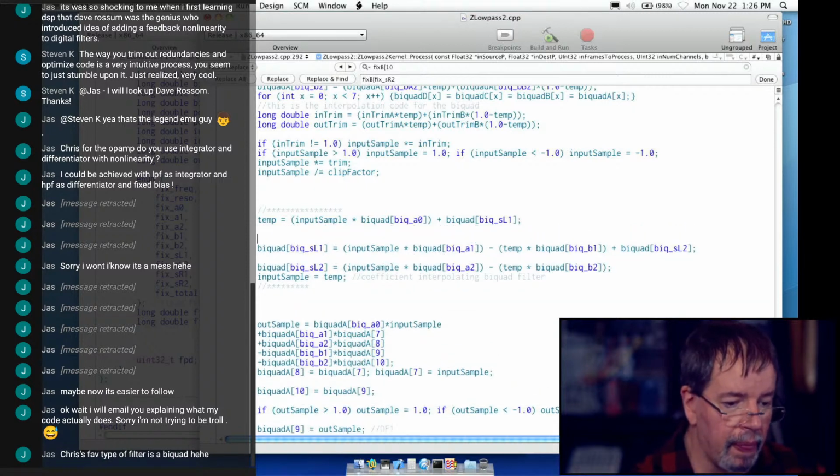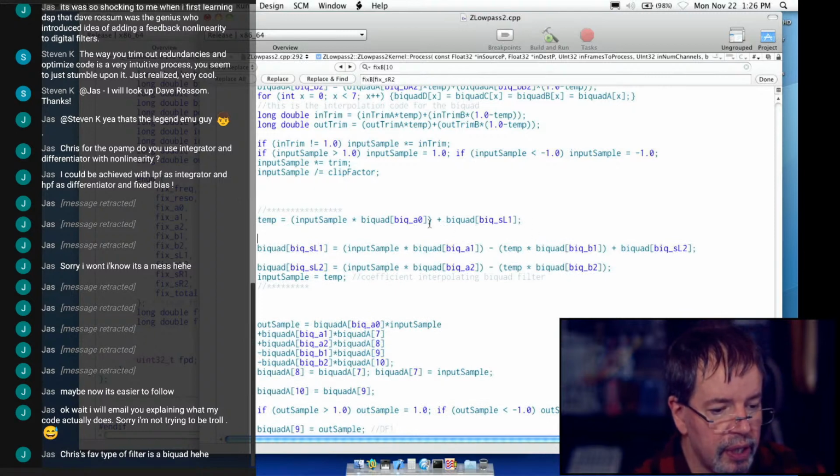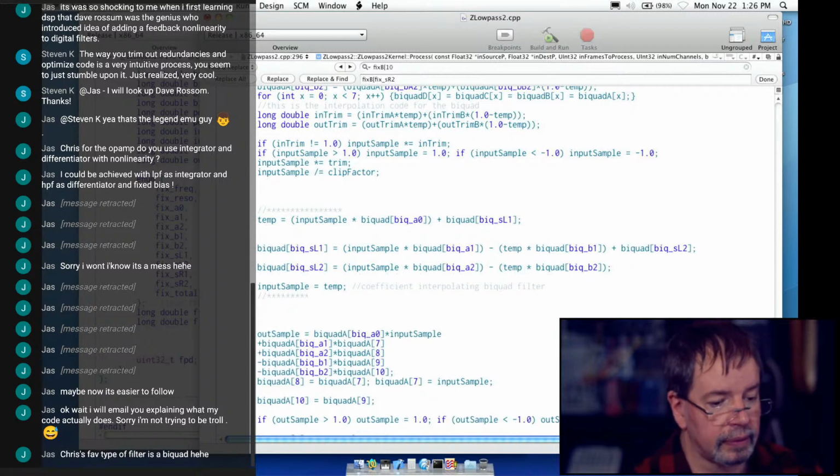Like, here's an interesting thing to note. Check this out. Temp equals input sample times biquad SL1, which is one of the saved up samples. Now we make L1 be something, and we bring in L2, and then we make L2 be something, and we're using temp every step of the way here.